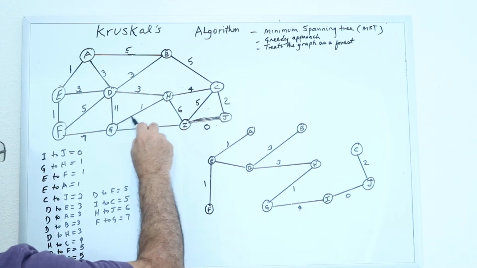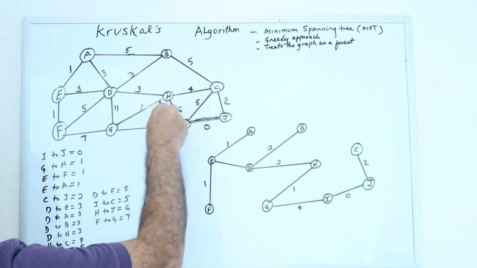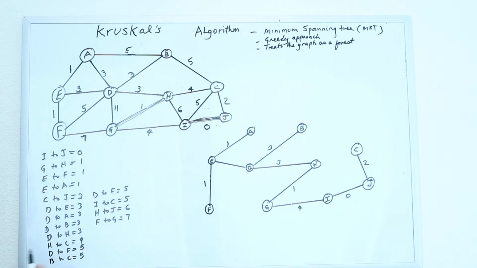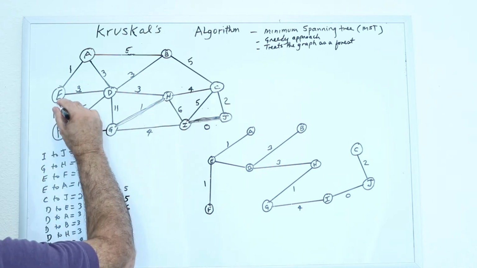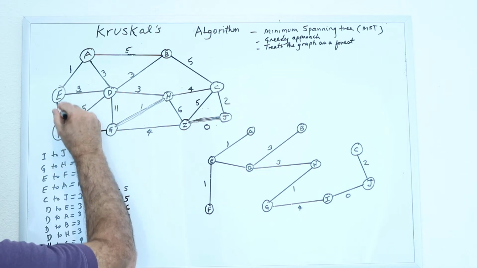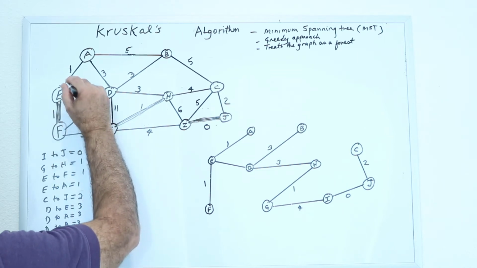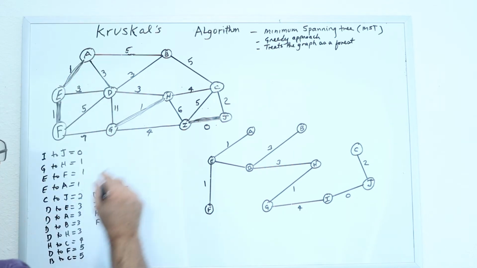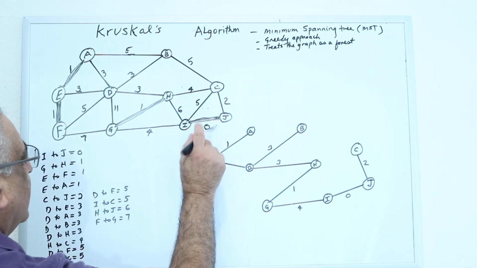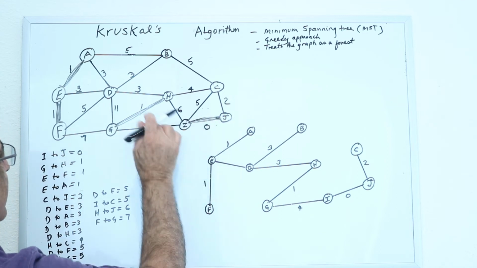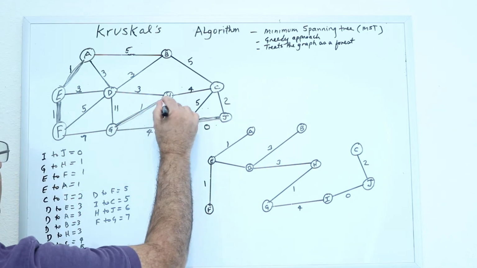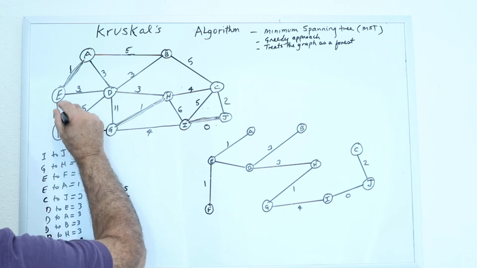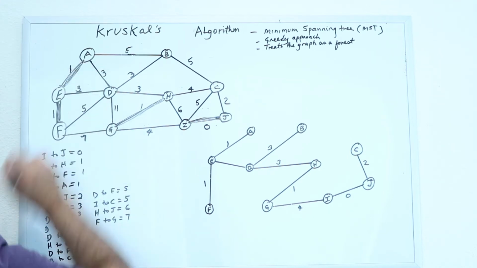So I'm going to attach this one. So this is a 1. Okay, is there another 1? Yes, there is a 1 here. Alright, so I'm hooking up these ones, and there's another 1 right there. So far I have connected I and J, G and H, E and F, F and A.